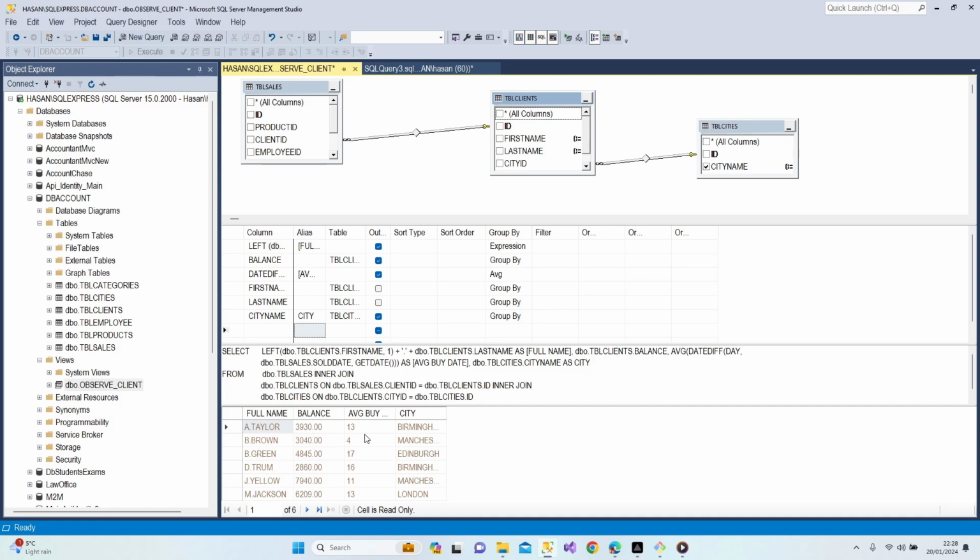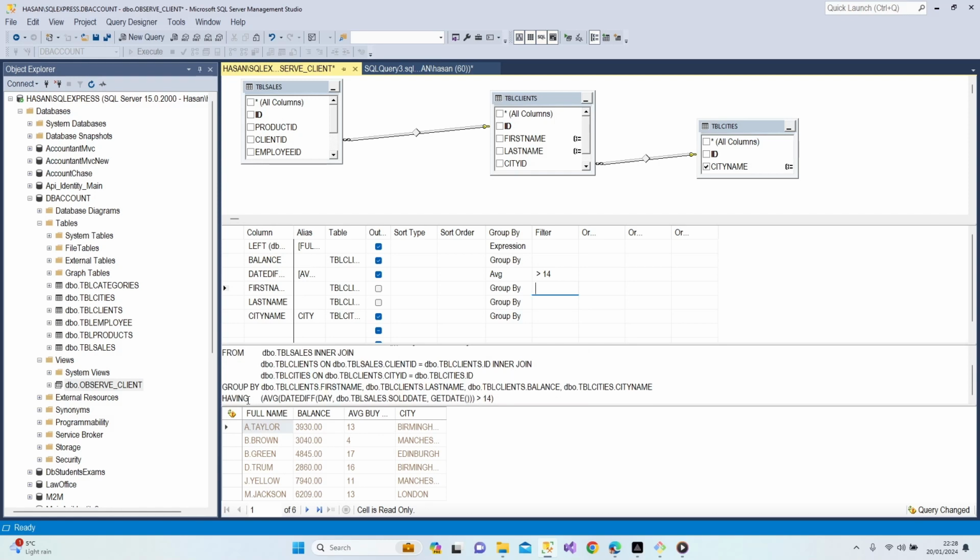For example, smaller than 14 days or bigger than 14 days. Let's have a look. This is our average filter. All right, bigger than 14. As you can see, having average date difference must be bigger than 14. It is having because it is used after group by.